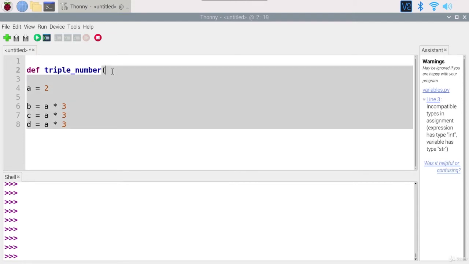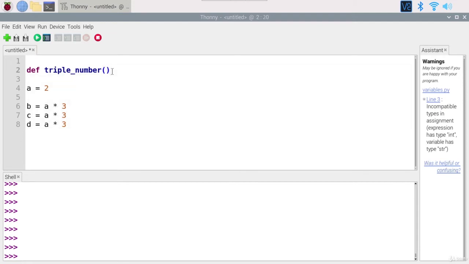Then we will add some arguments here, some parameters between parentheses. So that is the input parameters. And we want to triple a number, so we expect to receive a number. So you just give a name here for the input parameter. And then you add a colon.